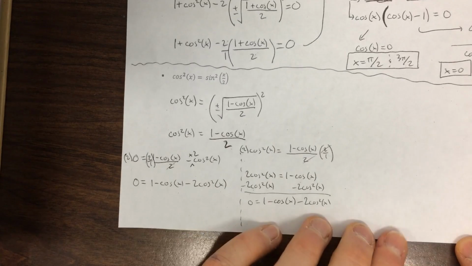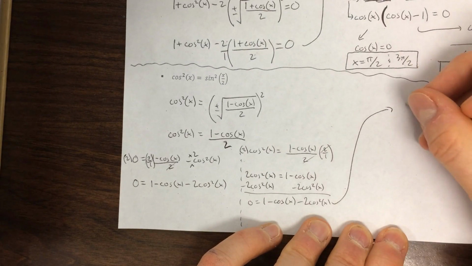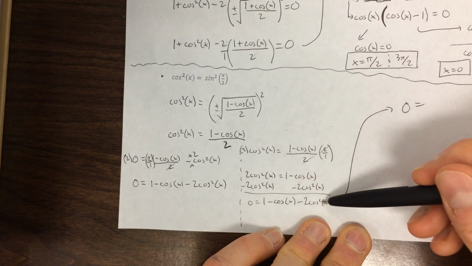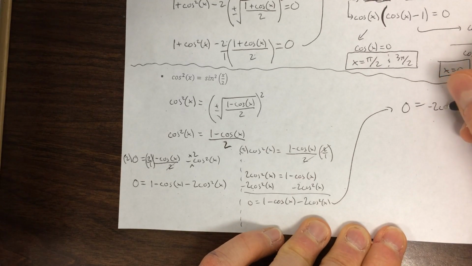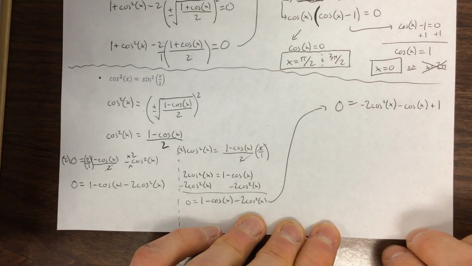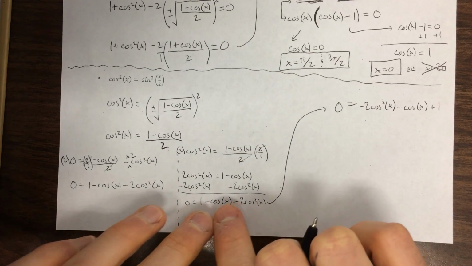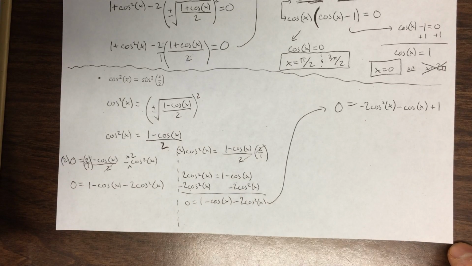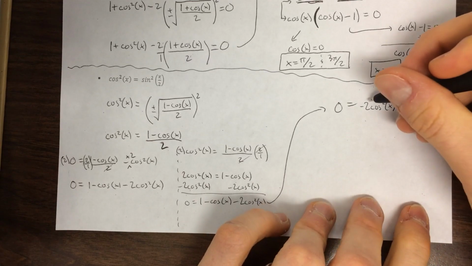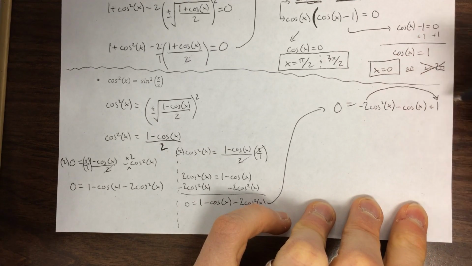Okay. Now I'm going to bring this back up here, and when I do this, I'm actually going to rearrange it. I'm going to go from the highest degree to the lowest. So I'm going to rearrange it as negative 2 cosine squared x minus cosine x plus 1. Just rearranging so I have the square term, then just ABC, if you will. Now we have a quadratic, and the idea is here in the quadratic you can solve this. You could use trial and error or the AC method. I'm going to do the AC method because I think that's what majority of people prefer.